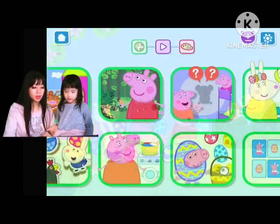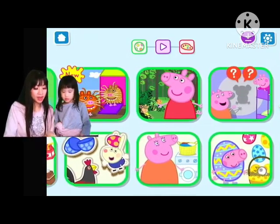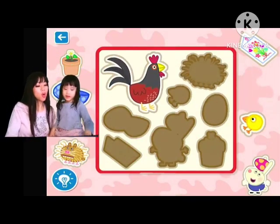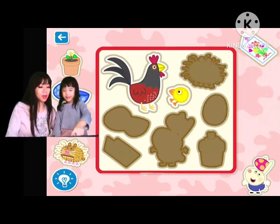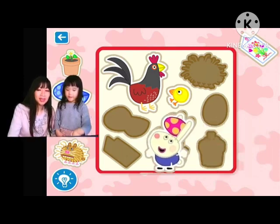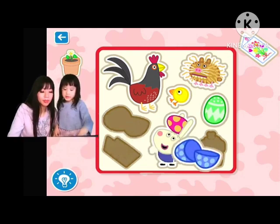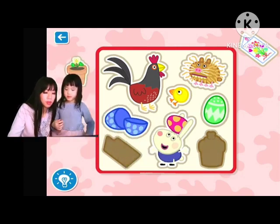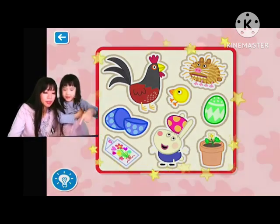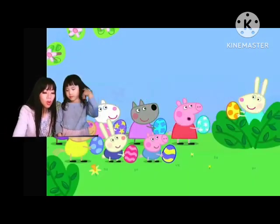Okay, let's go play another one then. Oh, this one we didn't play. Hey, Mommy, I want to do it. How do you do your ship first? That's a round ship. Oh, funny. That's why he's funny. A rabbit. Wait, where is that hamster? Is that a hamster then? That's a guinea pig. Guinea pig? Yes. Then hamster looks real. It looks funny. We didn't do this one.